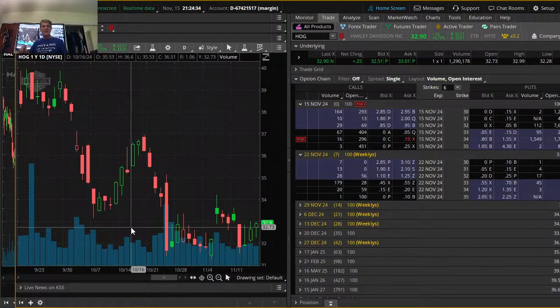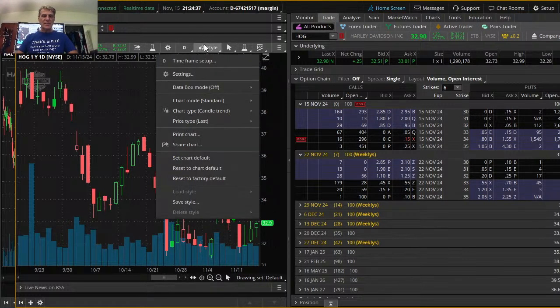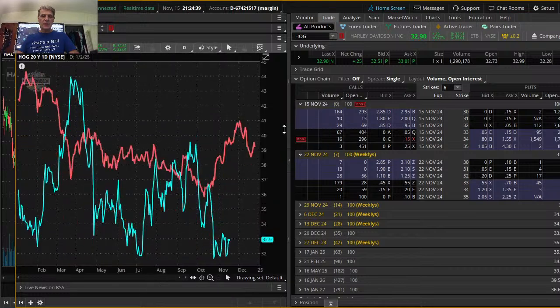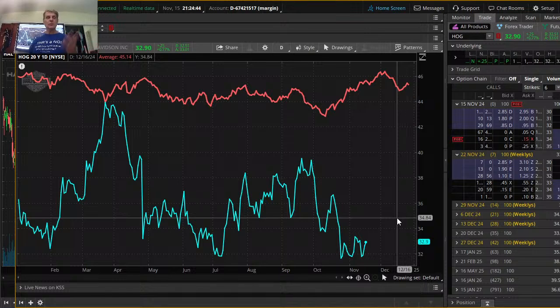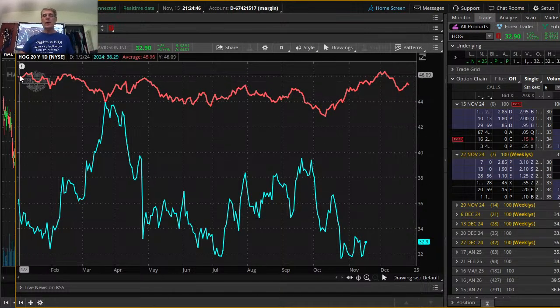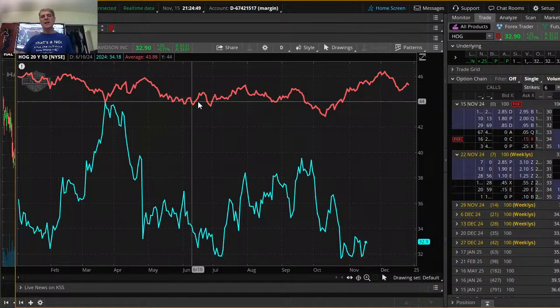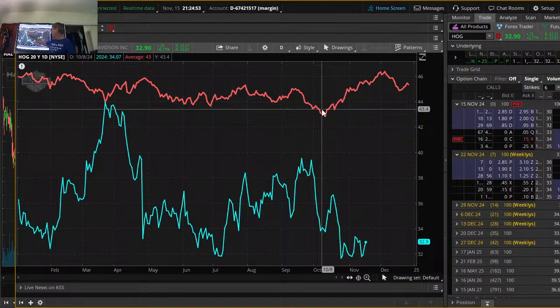Wait until you see what the seasonality looks like. The seasonality on Harley Davidson. Basically, the seasonality is, what does the stock normally do this time of year? That's what it means. So in January, we're way up here. Slow decline. It's a very slow decline from the beginning of January all the way down to the bottom of the year for Harley Davidson. And that happens to be in the second week of October. But for the second week of October, look at this run-up. That's freaking awesome. That's the wave we're on right now.